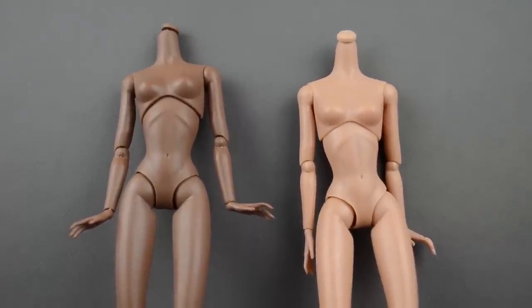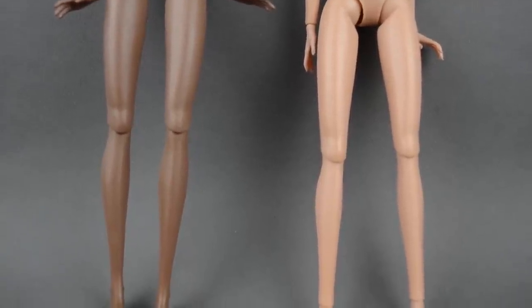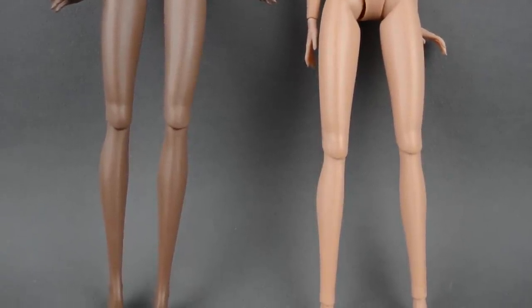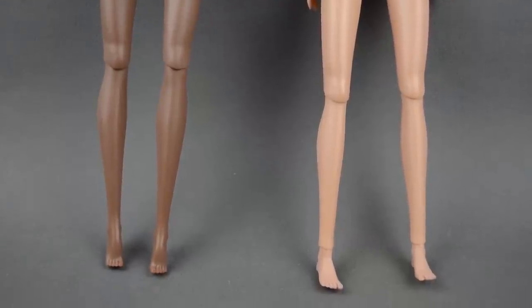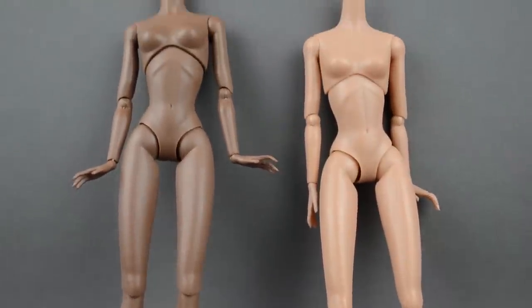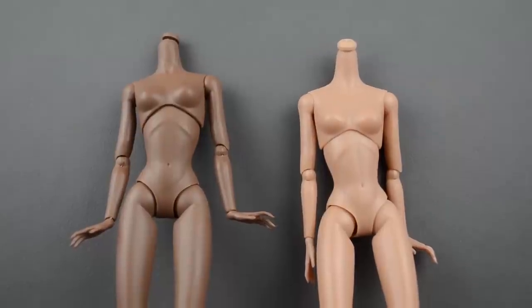Here are the bodies from the front view, and like I said, it's basically the same thing — it's just that the high-heeled body has high-heeled feet. Poppy does have slimmer proportions and she's actually a lot shorter than FR2 or FR6. At the end I'll put one of each body together so we can compare proportions better. I also wanted to mention that the Poppy Parker body is very similar to Misaki, but we'll talk more about Misaki and the little differences it has compared to Poppy. Let's move on to Misaki, and we're also going to talk about the Industry body.